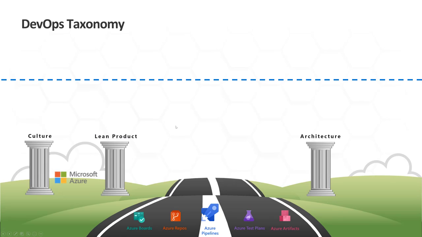Another pillar that we have is architecture. The architecture is a really important aspect of this, and the idea here is that we've got to be flexible enough to ensure that we can implement the things we need to drive the right culture, drive the right lean product, and have the right technology without building a lot of technical debt behind everything. So the architecture becomes a really important part of all of this.